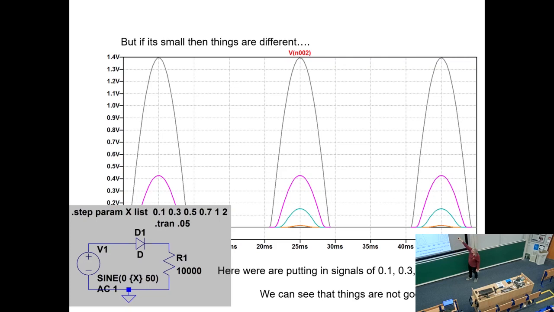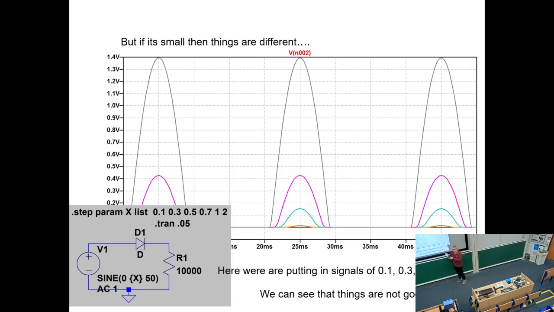And look, it's only going up to 1.4 volts on the scale. 1.4 volts is the peak of this, but we're putting in a 2 volt signal. And that's because we've lost 0.6 of a volt across our diode because it's turned on. So we've got 2 volts here, 0.6 dropped across the diode, so we're only going to see 1.4 here, tops, for a 2 volt signal. That's a big percentage of the signal gone.